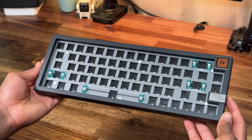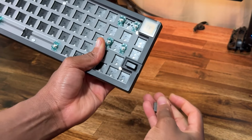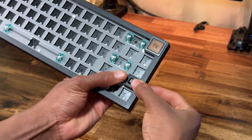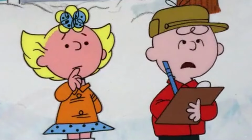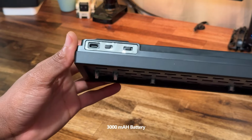As you can see, similar materials are used, but it does have this cool new thing where it hides the 2.4 gigahertz dongle. It's actually pretty neat. If you thought you had trouble opening the Zuoya GMK67, this one is even harder to open. Oh, brother. But this is a tri-mode keyboard, which is 2.4 gigahertz, Bluetooth, and the USB-C cable.